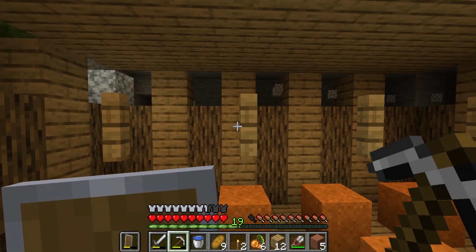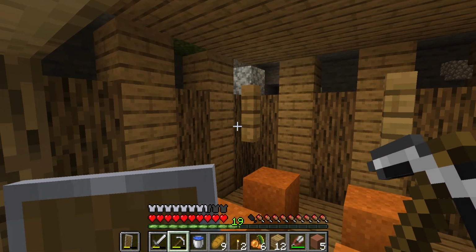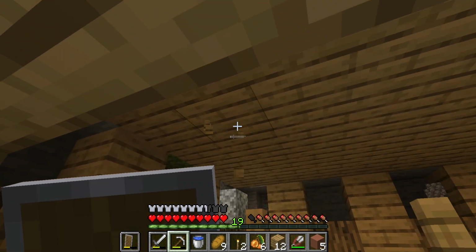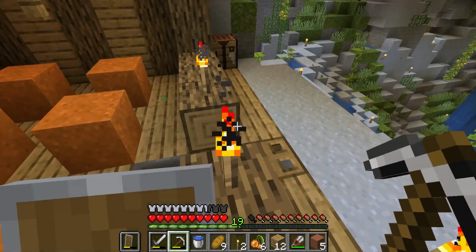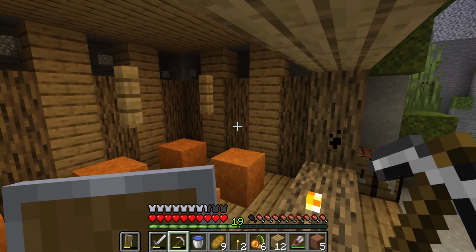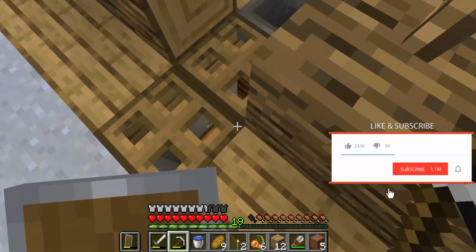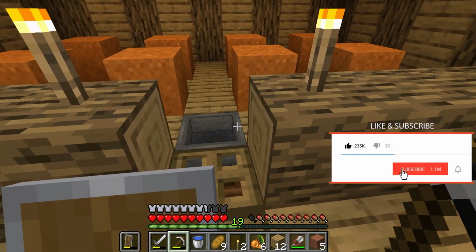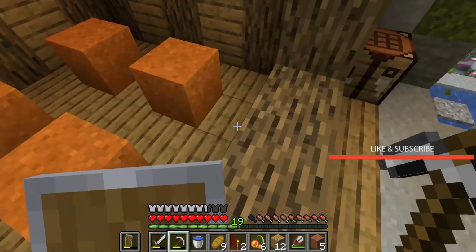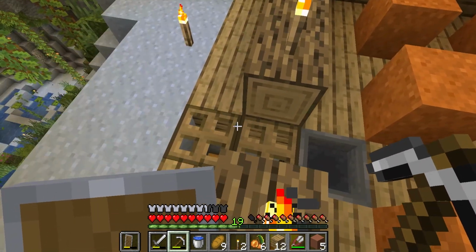So I actually had to... I built the ceiling too low because the cactus can't grow up one if the ceiling's right there. So I had to move the ceiling up one more. Then I ran out of wood again, so I had to go back upstairs and get more wood. While I was at it, I grabbed all the stuff that I need, so I don't have to keep running back and forth between this. So that's what I did.